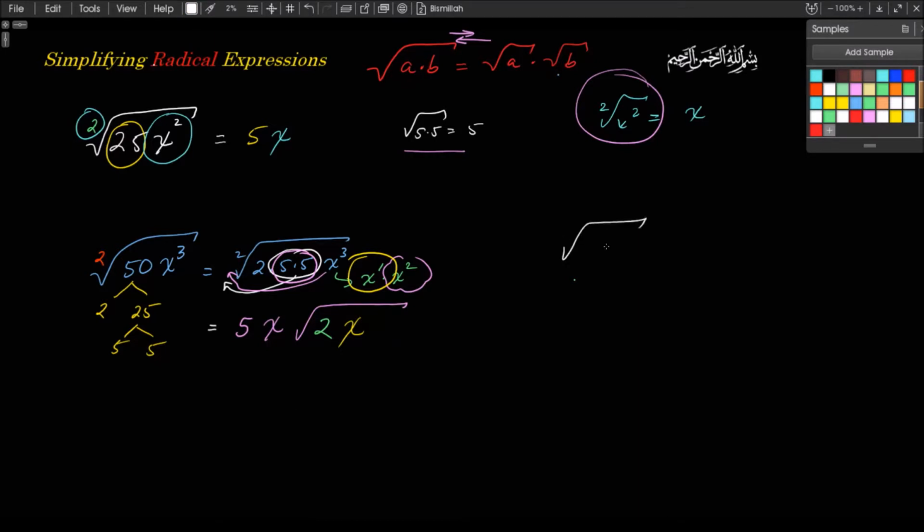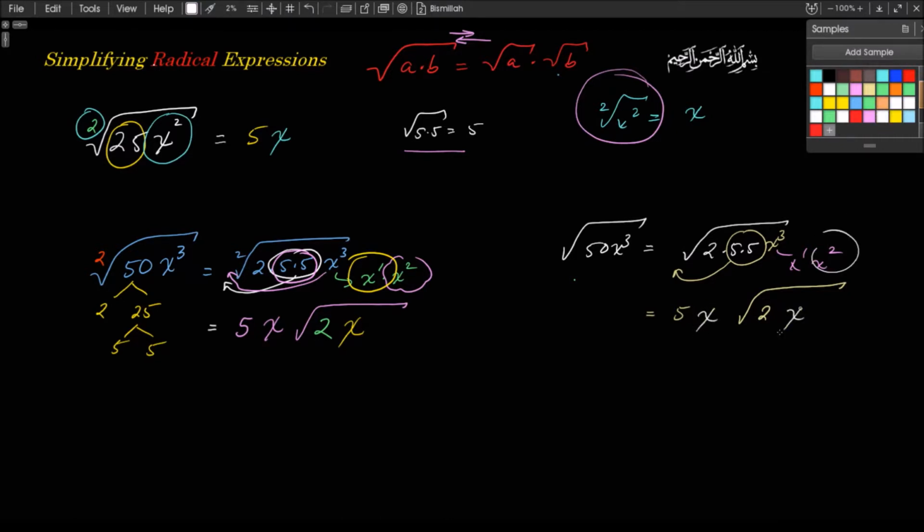So square root of 50x cubed, you can simplify this by first breaking down the 50 into its constituents, 2 times 5 times 5, by prime factorization. Once we do that, we understand that these two 5s can come out, so to speak. They can exit the radical symbol, and then the 2 will remain inside. And this x is x to the first times x squared, and these two will come out as a pair as 1. This 1x will remain inside.